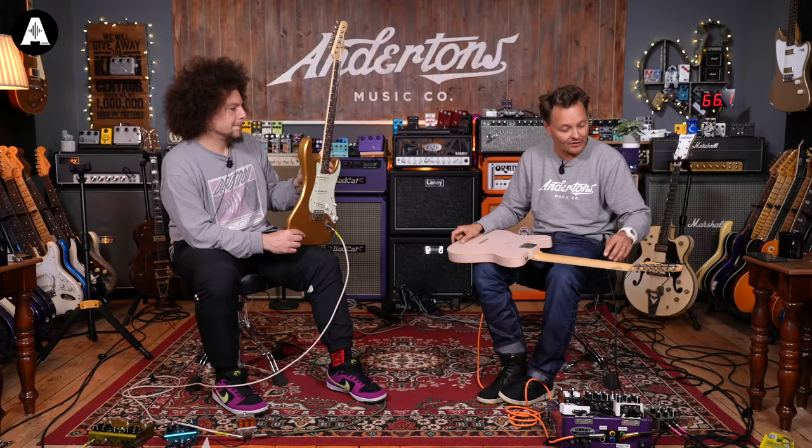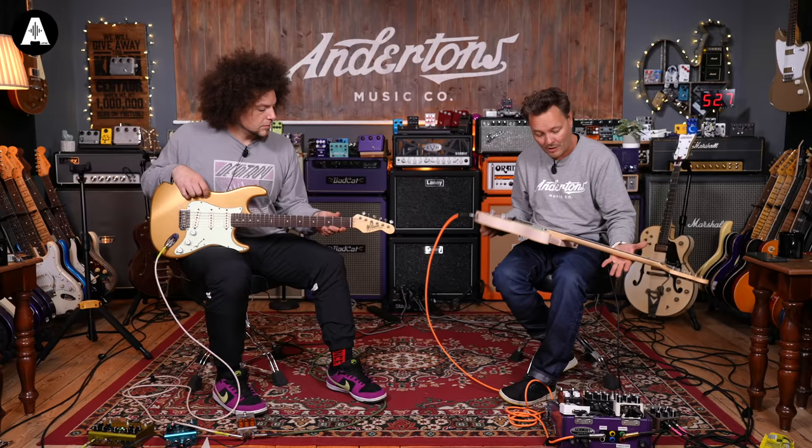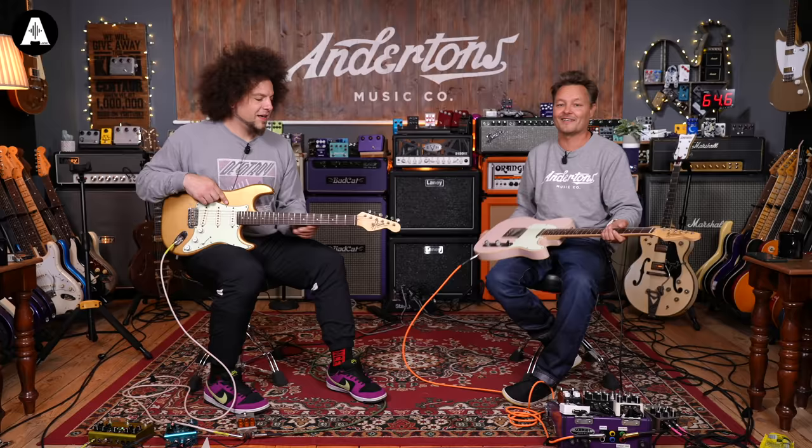They feel nice. I think the necks are a 10-inch radius, so quite, not flat, but 10 or 12, I can't remember, the links are below. This one, because it's a special one, has a bound neck as well. It was bound to happen at some point. It feels like your early to mid-60s, a slim profile, super comfortable to play.